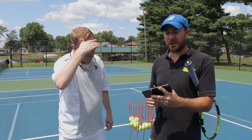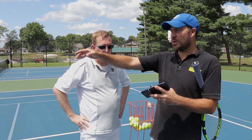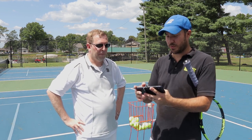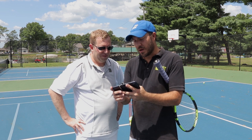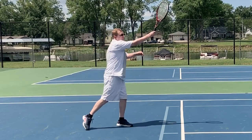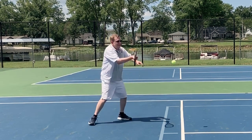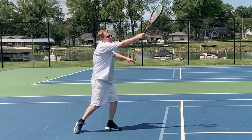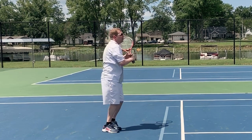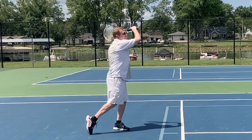We're going to look at some of the footage we just shot with Brian hitting forehands at the service line. We use the service line so we have the lines in the court to see how we're hitting relative to those lines — it helps us see if we're hitting the ball in front or late. Looking at the footage, most of the shots he's hitting pretty well in front. At contact, his shoulders are still kind of facing the camera a little bit, so they haven't turned all the way, and after he hits his shoulders are staying square — they're kind of stopping at contact. He's doing a pretty good job of making contact in front.